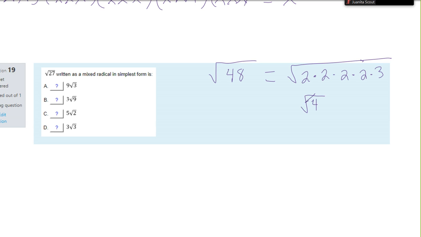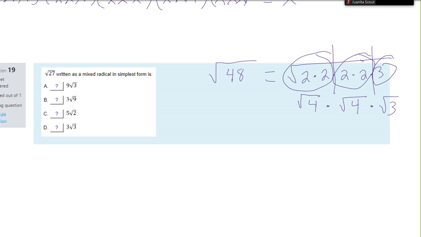it's like I can turn, I got an eraser somewhere here. It's like I can break this up. And this part here is the square root of, well, this might actually be a better way to do this. It might look more clear. This here is 2 times 2, which is 4. Square root of 4 times square root of 4 times square root of 3. You see that there? This is square root of 4, this is square root of 4, this is square root of 3. You all follow how I got to this?